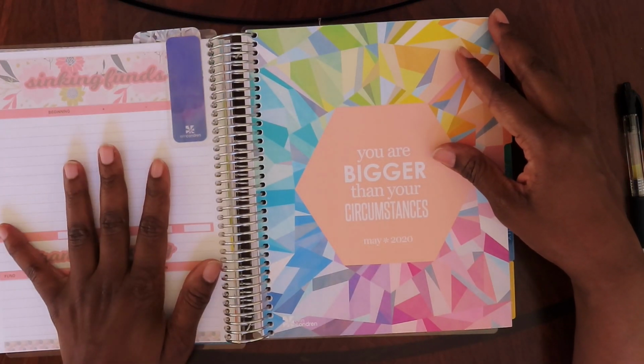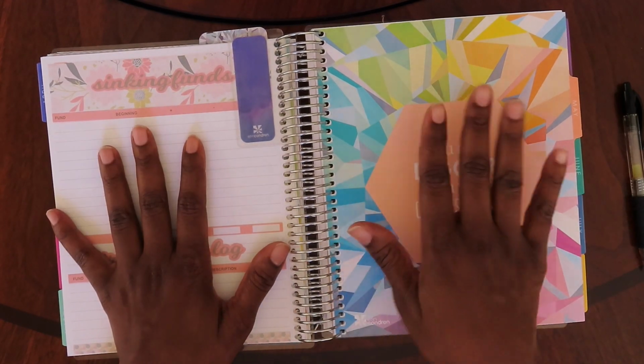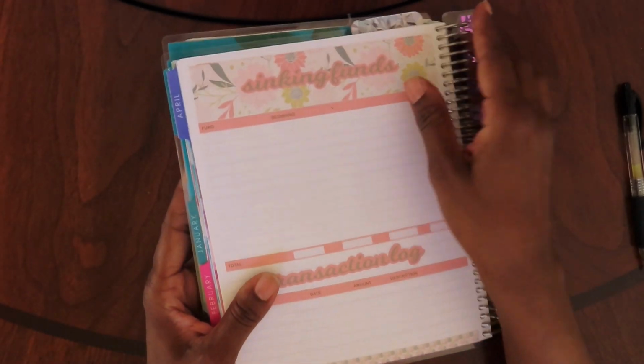I like to set up my sinking fund spread on the first sheet of the month right before the quote page. So I've already laid down my stickers.